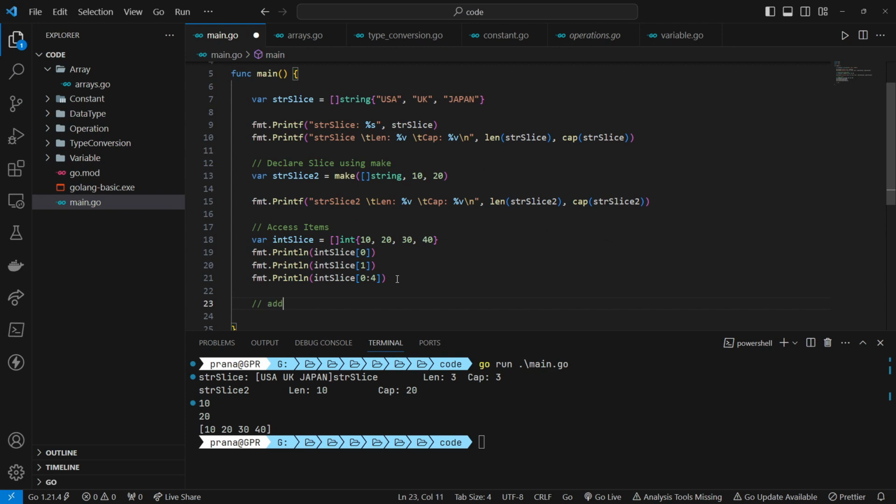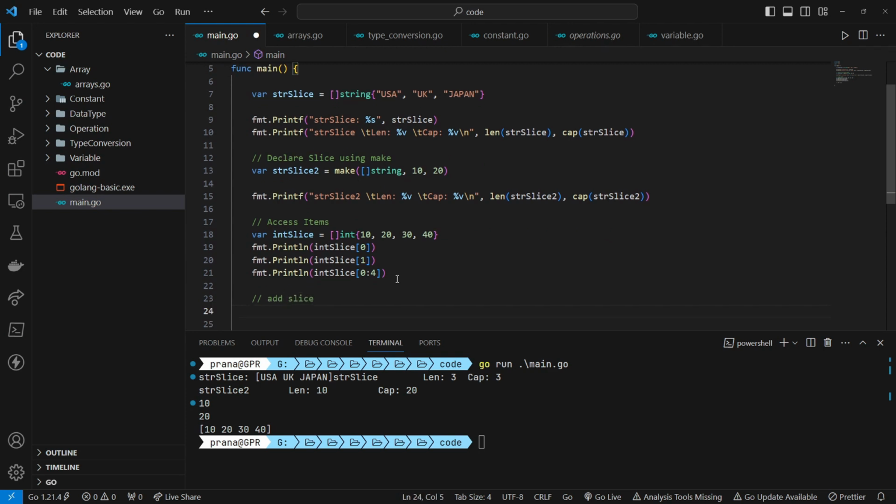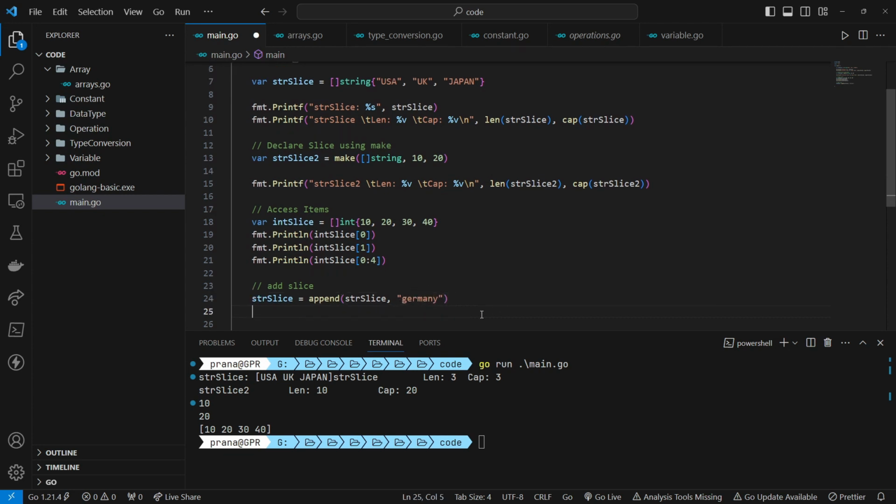In Go, the addition or expansion of a slice can be accomplished using the append function. This dynamic operation allows for the seamless inclusion of new elements into an existing slice. Following the append operation, a print statement is executed to display the resulting slice. The use of the append function showcases the flexibility and adaptability inherent in Go's slice management. It provides a convenient way to extend a slice with additional elements, accommodating changes in data requirements during runtime.